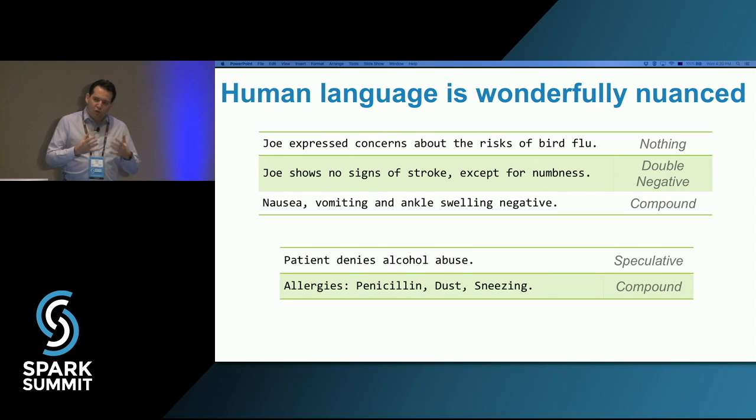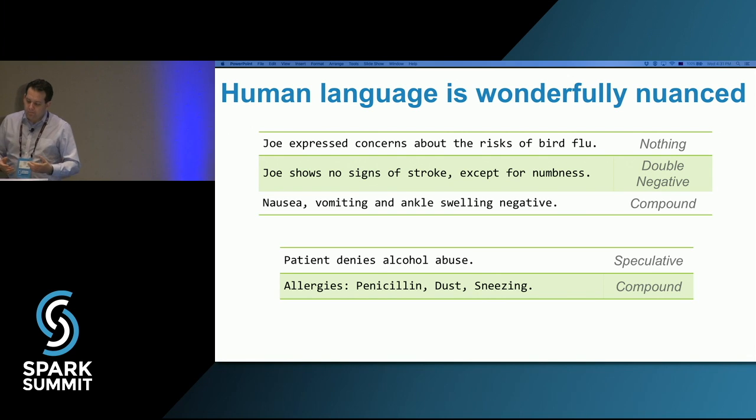And this is something you'll only be able to know if you are within the subdomain of substance abuse, and you understand the context in which someone would write this, and the context in which someone else would read this and use this information. Similarly, when you're writing allergies: penicillin, dust, sneezing, we are not saying that the patient is allergic to sneezing. We are also not saying that the penicillin causes the sneezing, because clinically, that's not how it works. A lot of it you only know once you're in that domain.